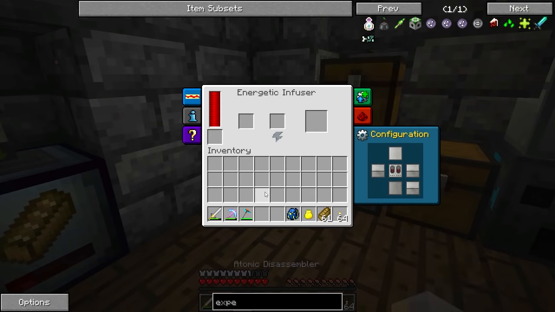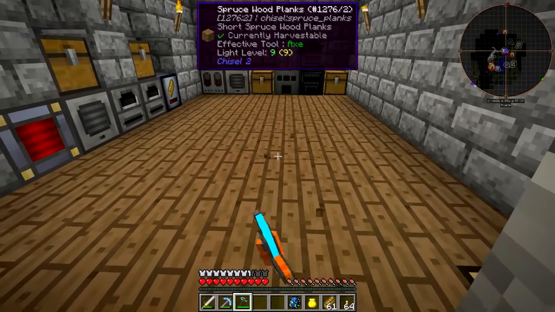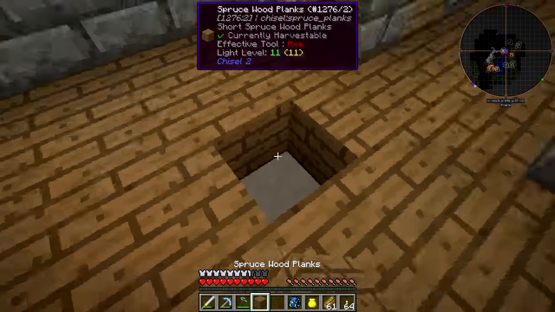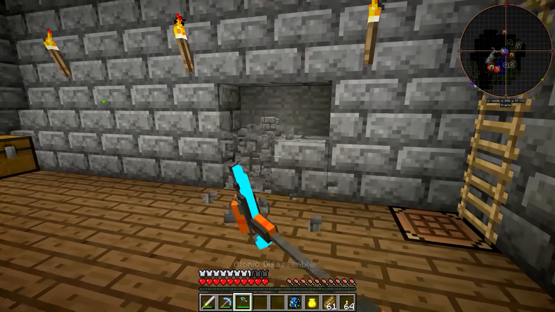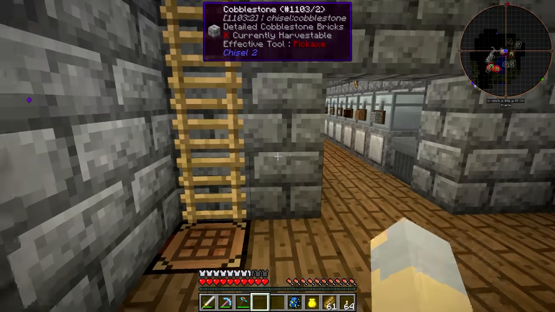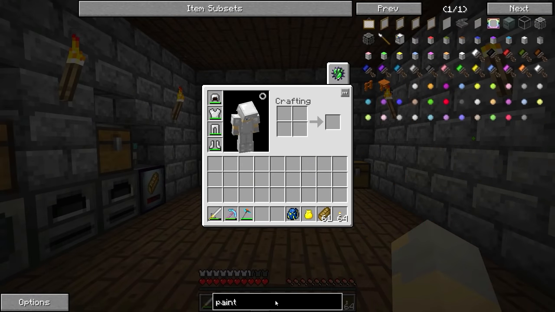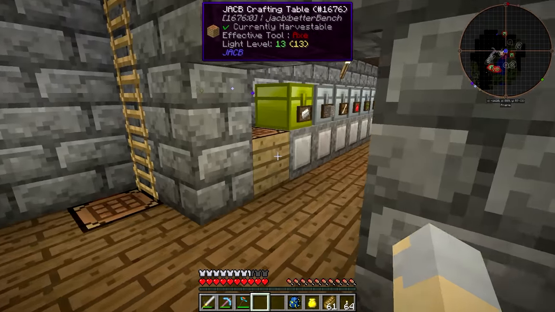Looks like it is fully charged, which is fantastic. And this thing will pretty much insta-mine most materials. Maybe not wood, but like cobble, it's pretty quick. Dirt, it will insta-mine. I mean, all in all, it's a very good gathering tool. I also want to make another machine here, the painting machine. Oh, but I keep forgetting that I need nether quartz for that.